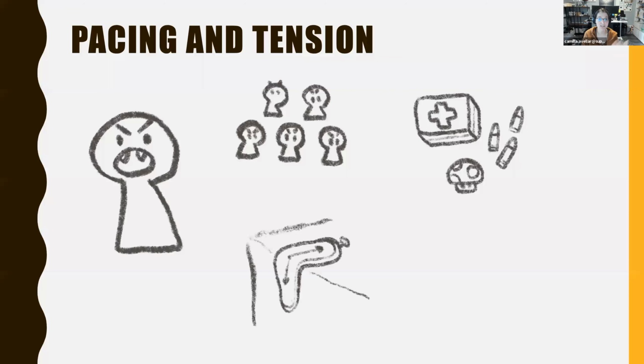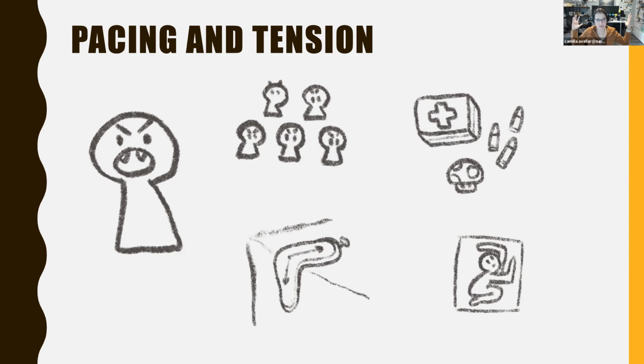Another thing you might do is limit their time. If you say that in 30 seconds a bomb is going to go off, they're going to scramble. It's going to be really tense. So if you limit their time for some reason, they're going to run and it's going to create that feeling of tension. And also what you can do is limit their physical space or limit their access to physical elements.